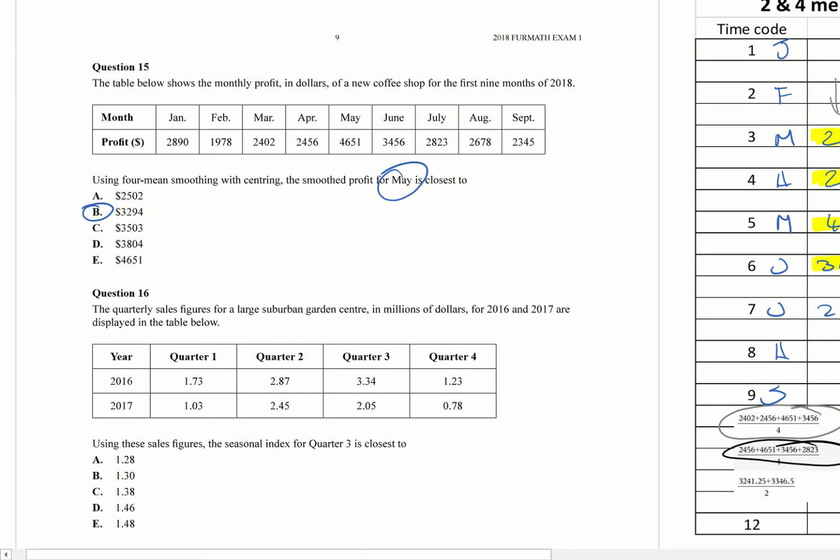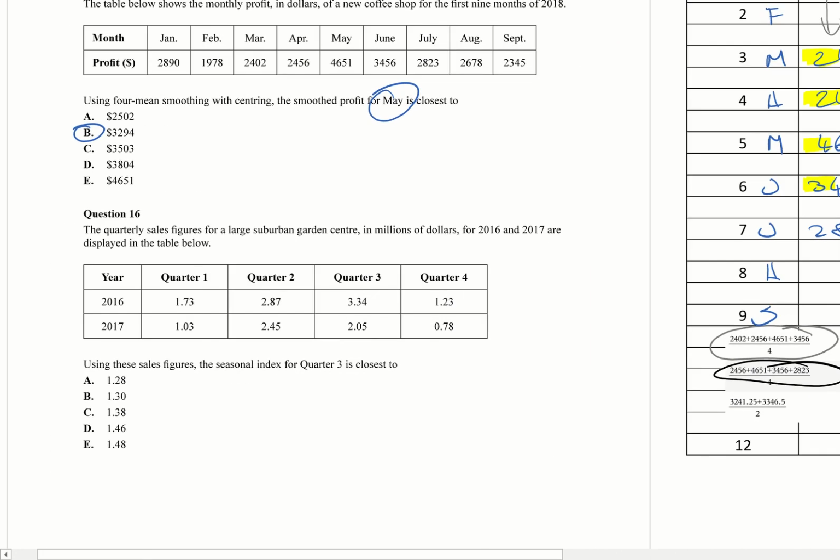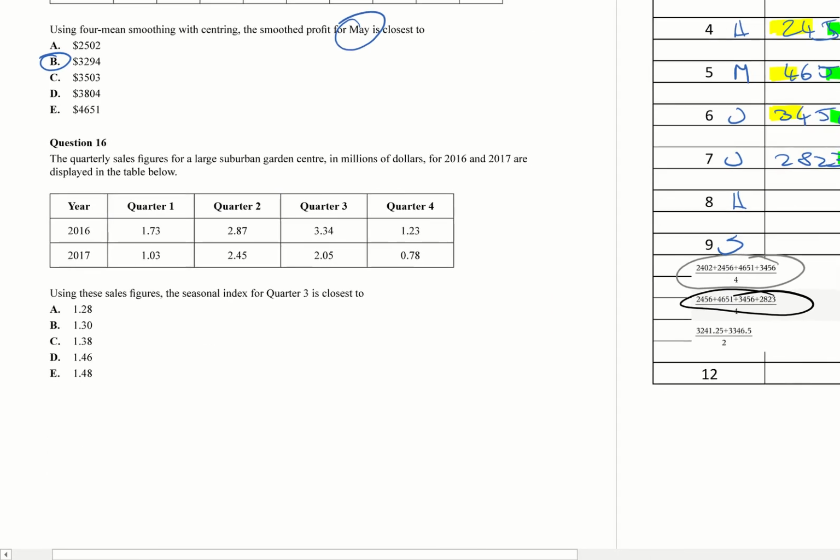Now, again, you could do that in a calculator, and there are ways you can automate that, but those are the numbers you need. You don't have to put every number in. You just need those numbers, in this case March to July, and you work it out like that. But if you want to do it manually, that's how you can do it manually as well.